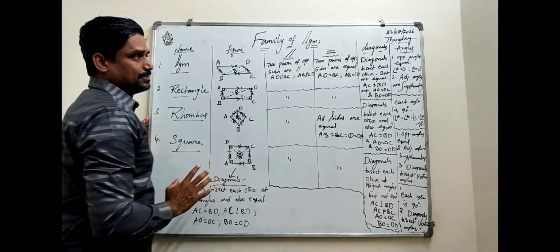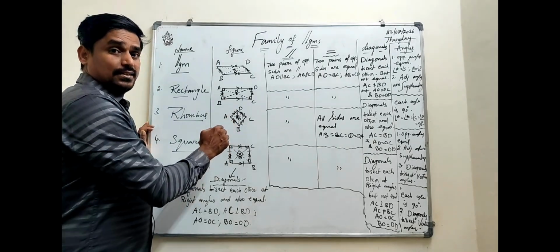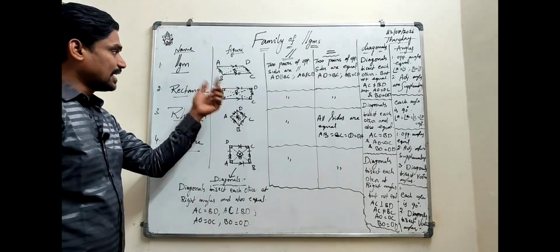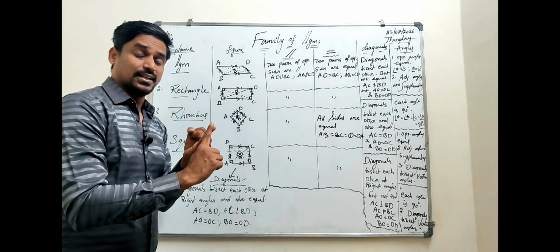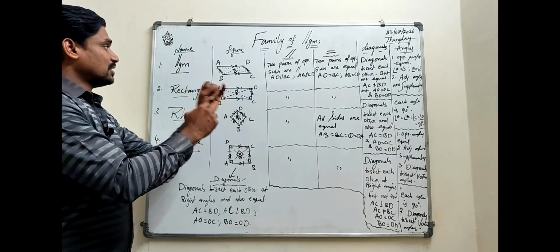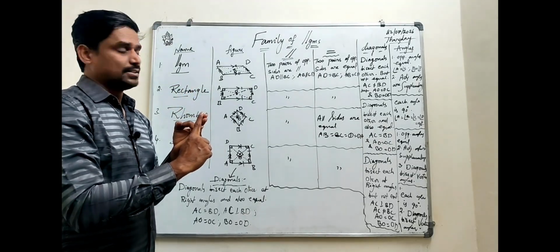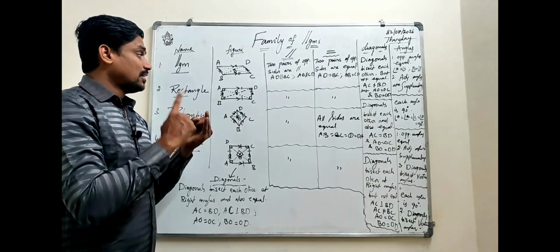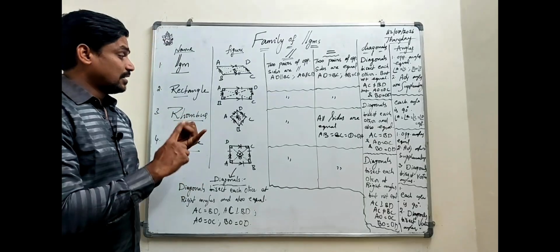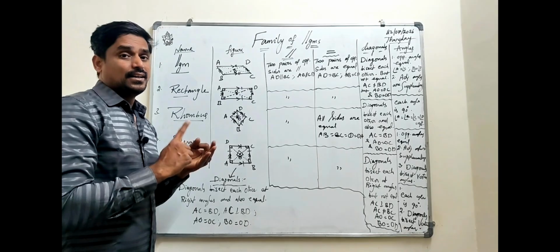That is about diagonals. Next, rhombus and square: diagonals bisect at 90 degrees and are equal as well. So in parallelogram and rectangle, diagonals bisect but not at right angles. One by one: in parallelogram, diagonals bisect but not at 90, and they are not equal. In rectangle, diagonals bisect, not at 90, and they are equal. In rhombus, diagonals bisect at 90 and they are equal. Square, diagonals bisect at 90 and they are equal.